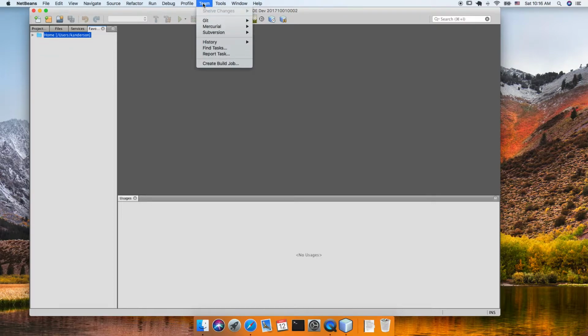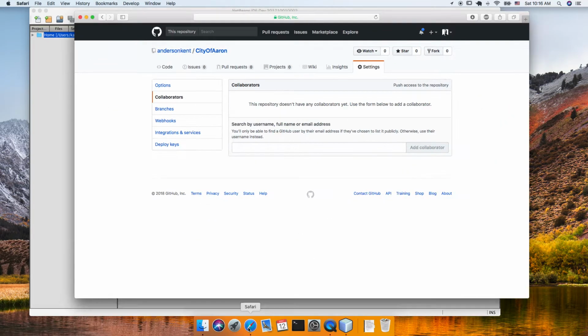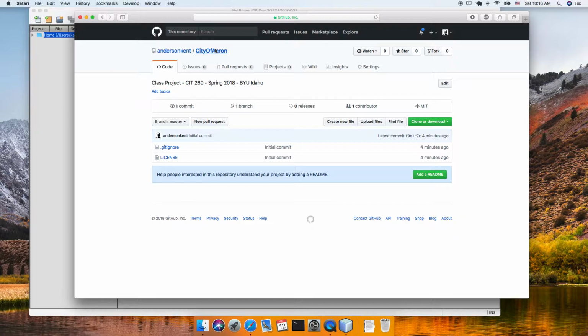We're going to go to Team. We go to Git. Mercurial and Subversion are other version control systems. We're using Git. That's the most popular in the world right now, so that's the one we're going to go with. We're going to clone the repository that we created on GitHub. So we clone this repository, and just so you know, it was already pasted into mine. When you want to get the URL, because you have to give the cloning software the URL.